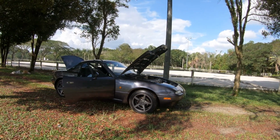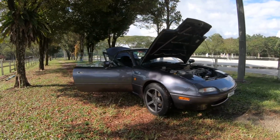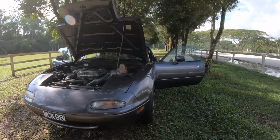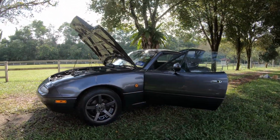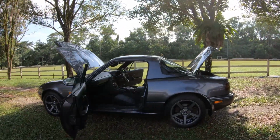You basically nothing can happen to it from a computer malfunction point of view. Everything's mechanical, everything's analog, everything can be repaired by yourself with your own hands. You don't need any fancy machinery or equipment or computers to fix it, which is highly treasured nowadays. It's a bit like an old mechanical watch, isn't it? If you keep it lubricated and taken care of, it will look after you.